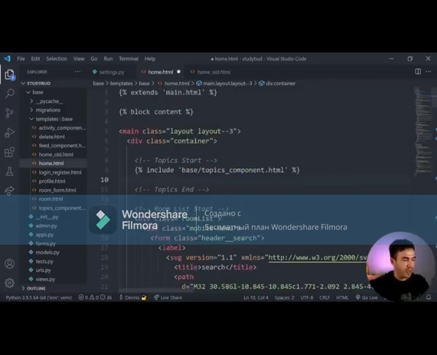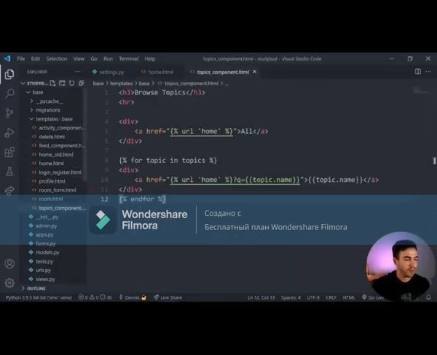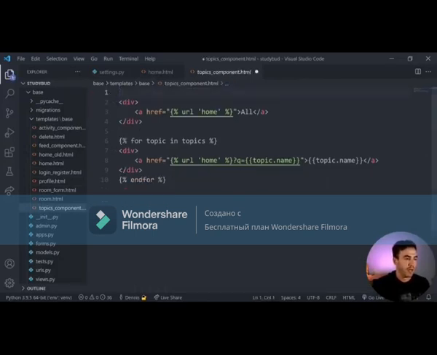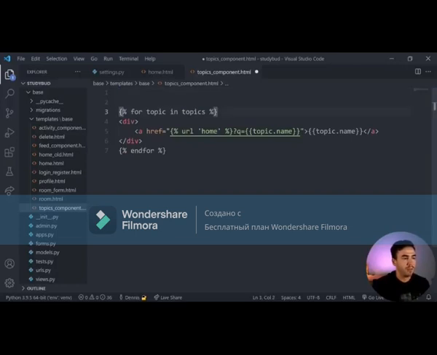And then we're going to go into topics here. Depending on how you have your website, it's going to change how you install a theme here. At this point, you should already start seeing what's going on and start understanding it. So let's go into the topics component and let's do this again. Let's get rid of browse topics. Let's go ahead and just get rid of this URL here and let's keep this loop.